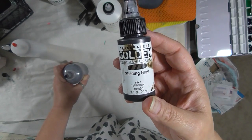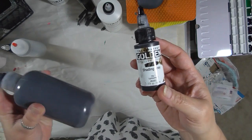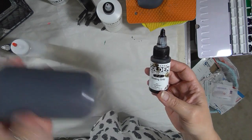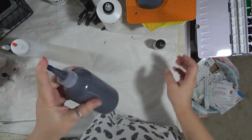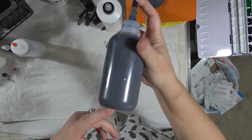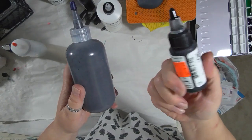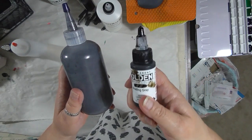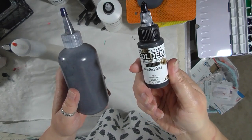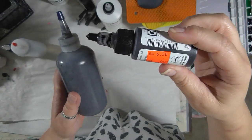I really like this shading gray color. I've used it on a lot of previous pages, and I figured out how to take a little bit of the black golden fluid acrylic and a whole bunch of airbrush medium and basically make my own. Because as you all know, golden products are expensive. I did get this one on clearance after they changed the packaging. This was on clearance literally for 99 cents. That was a while ago though.